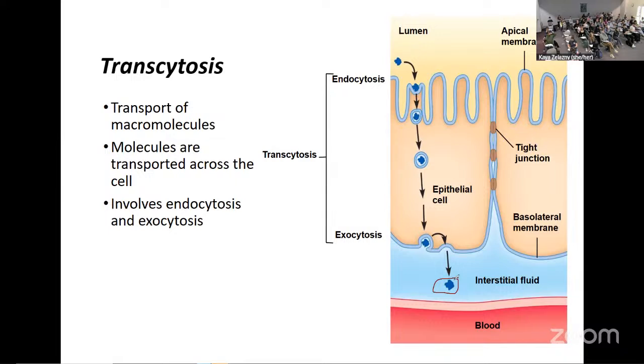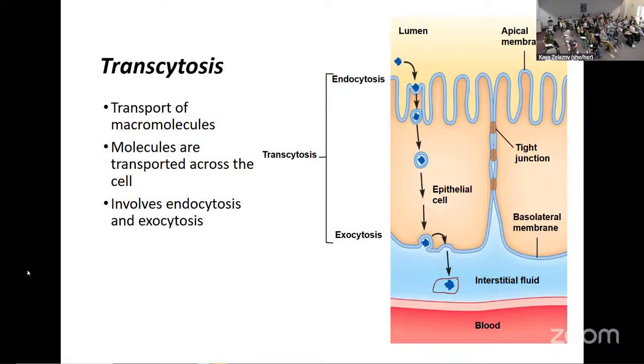I'm pointing out that process and reminding you of it partially because we're going to see something kind of like this happening with neurotransmitters at the end of our next unit. So it's helpful to remember that now instead of having to remember it later on. For our purposes for this unit, we're just thinking of it as the process of transcytosis, which is another type of transport. Large things involve endocytosis and then exocytosis. But in the future, we're going to talk about moving neurotransmitters, we're going to talk about vesicles, et cetera. So that's why I'm mentioning it now, just to jog your memories.